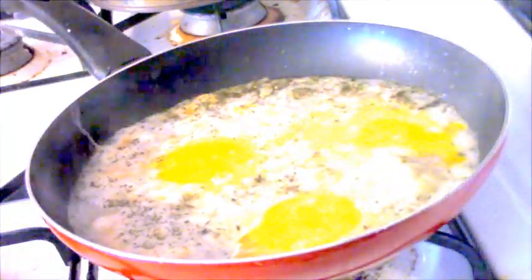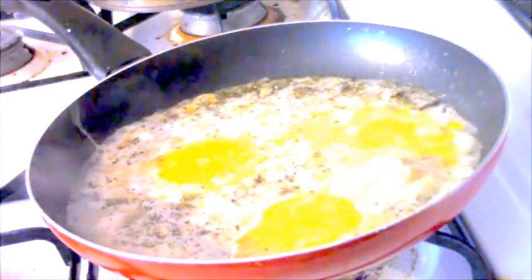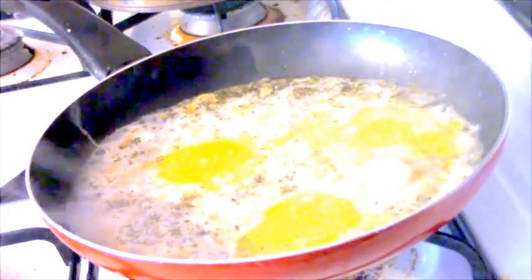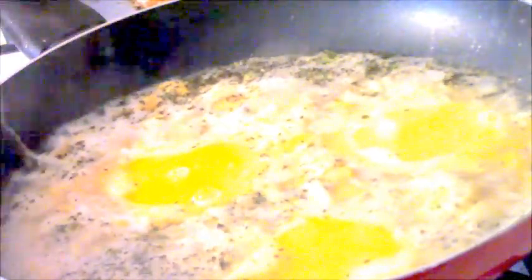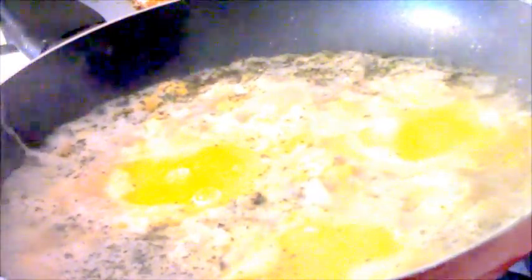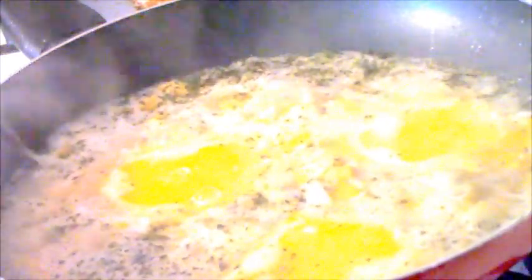Normally, another way you can do it is just to mix the eggs up. Just scramble them all up together as they're cooking. Once you put them in, you could begin to just scramble and mix it all together, but I don't like to do it like that. So now, you can tell the egg whites are getting hard around the yolk. Okay. Now I don't want to really disturb the eggs too much, because see, I like mine soft, but I don't always like them, or sometimes I like them over easy or lightly scrambled, but I like them soft.